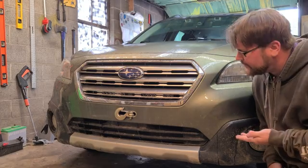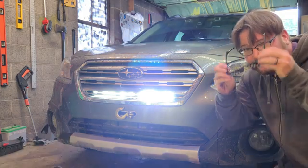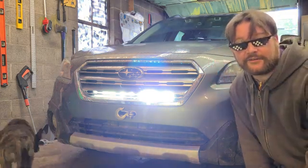You guys like my new light bar install? You can't see it? Can you see it now?